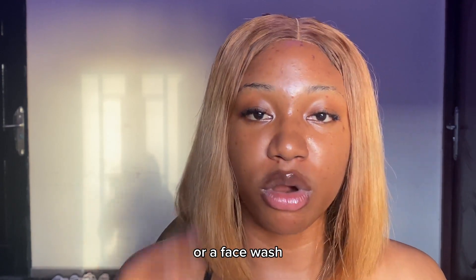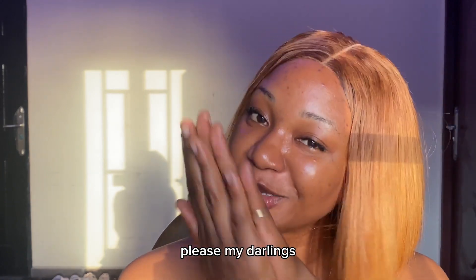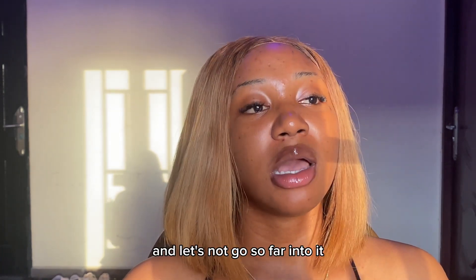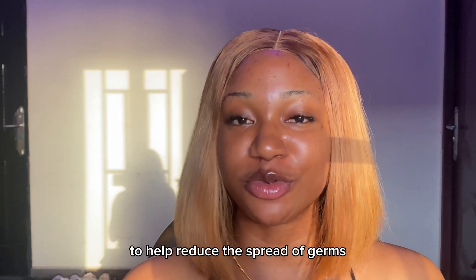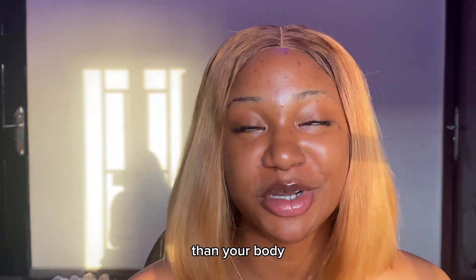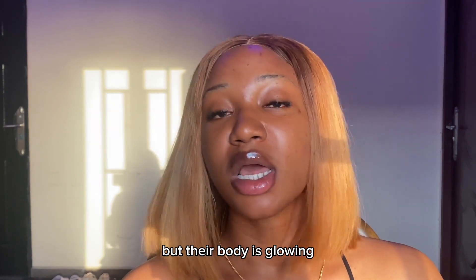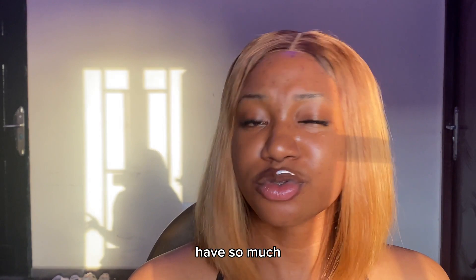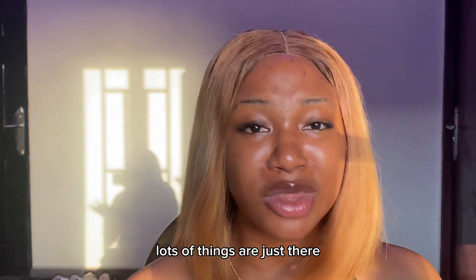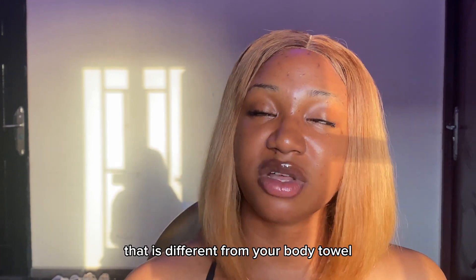Once I'm done with my face wash, the next thing is to cleanse my face, and this is where a face towel comes in. Please have a face towel — a towel that is different from the one you use on your body — to help reduce the spread of germs to your face. Your face needs more attention than your body. You can see some people whose face has lots of skin conditions but their body is glowing. Hormonal acne, sunburn, stress, pregnancy — lots of things affect your skin. Please take care of your face and use a separate face towel.